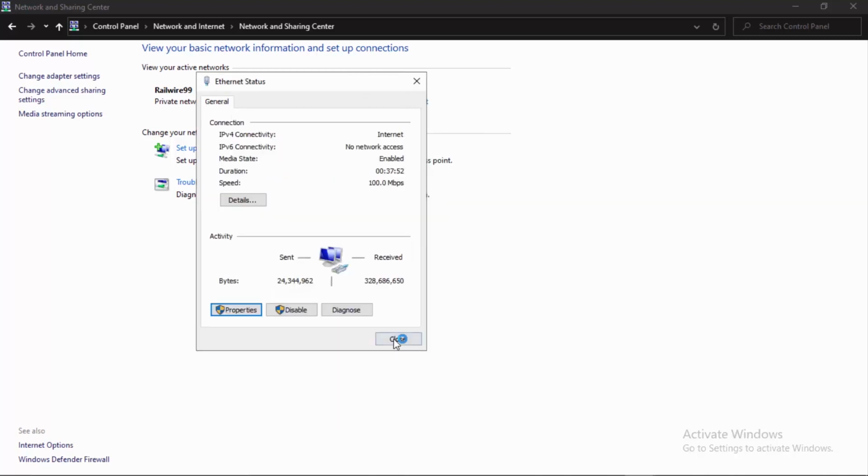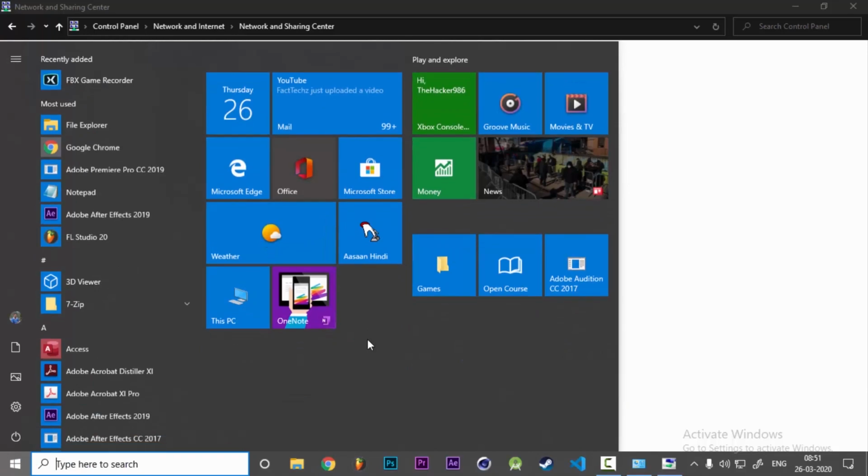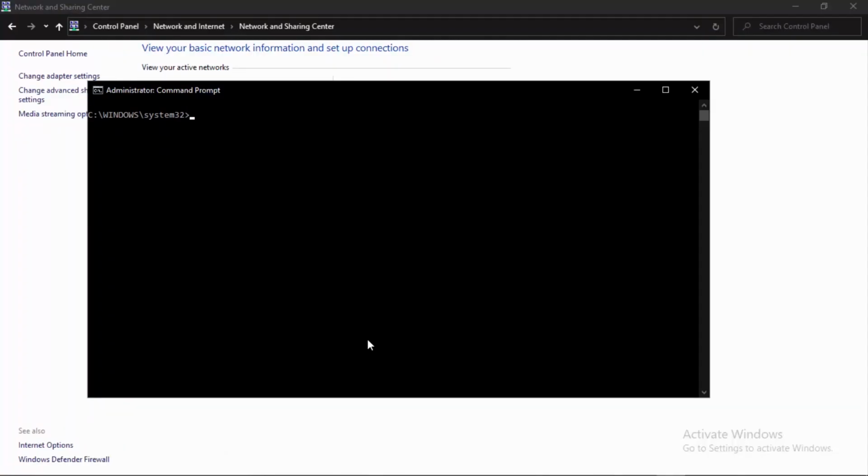Click OK, close. Now there's one thing you really want to do, which is to flush your DNS. For that, you can open CMD. Type CLS to clear the screen. Then type in ipconfig /flushdns, which is also given in the description. Enter. Make sure you're doing all this as an administrator, and once you have done that, give your PC a final restart, which I sometimes recommend, and then try it again.